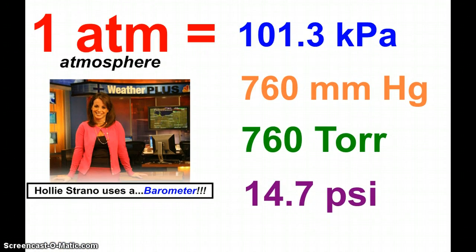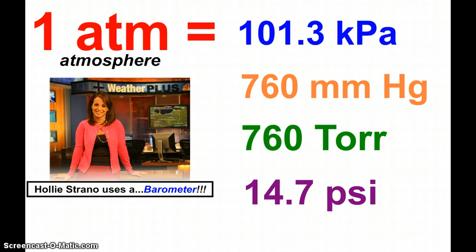There are different ways to express pressure. Say that fast. One atmosphere of pressure, which we define as atmospheric pressure at sea level on planet Earth, can be looked at through different ways. Kilopascals is the SI unit, so we'll see that a lot. 101.3 kilopascals is equal to 1 atmosphere. Millimeters of mercury, that comes from our very first barometers that weather people use to talk about atmospheric pressure. And that's how, at sea level, the mercury would rise 760 millimeters in the tube.